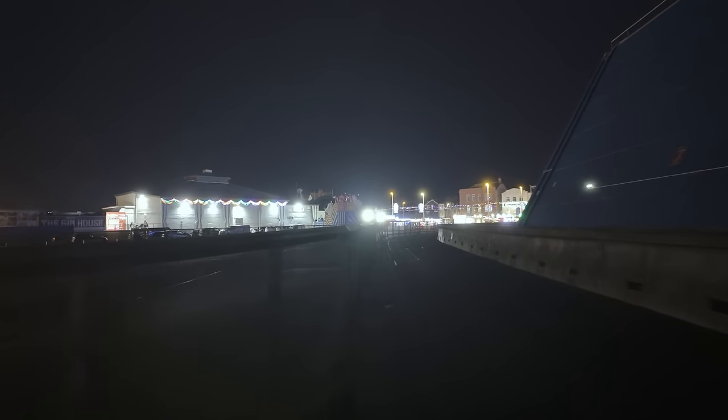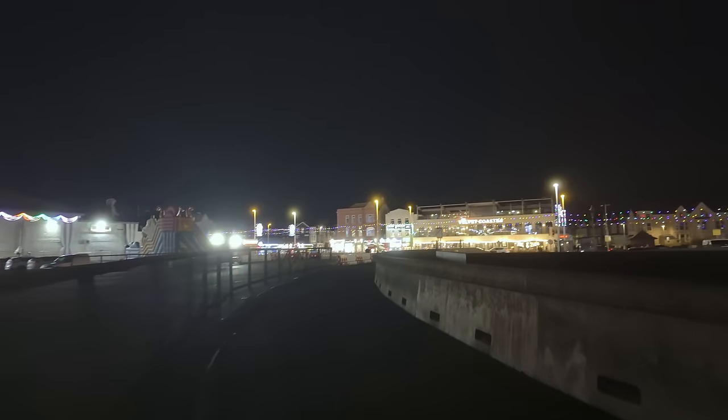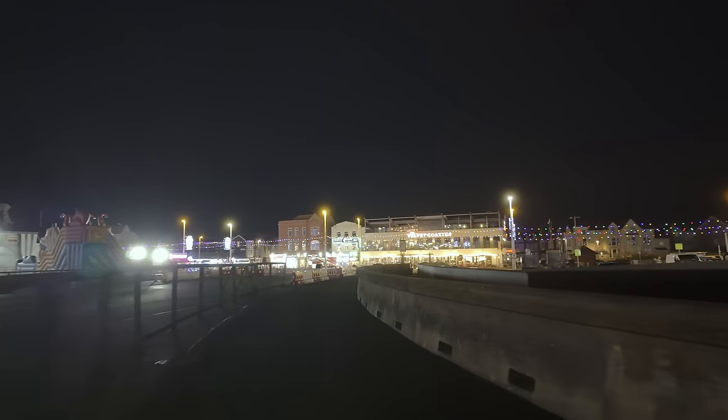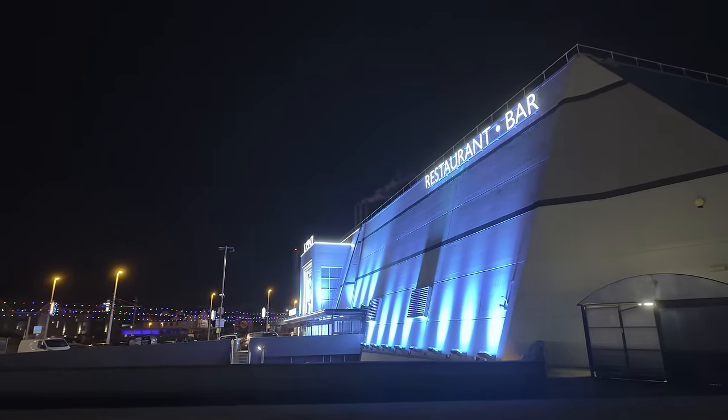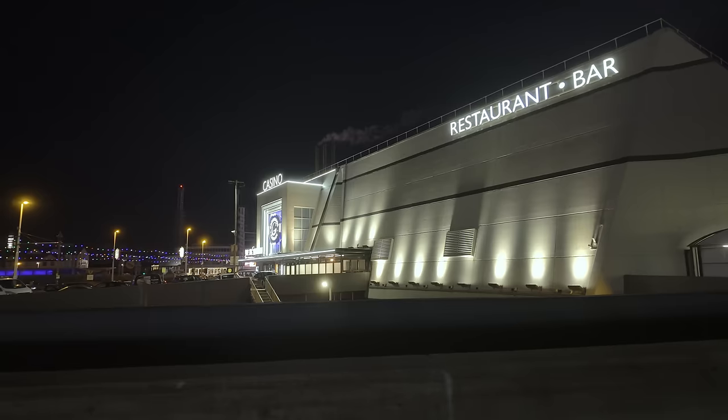Can you see Blackpool Tower over there? I'm just going around the other side of the Sandcastle. There used to be a go-kart track here - Karting 2000. This part has been empty since the go-kart track moved, which is now just up at the boating pool where the cabin lift is. They're trying to let this bit of land out for something. We're now coming back to the bright lights - there's the Grosvenor Casino and we've got the Velvet Coaster. Everyone's favourite Wetherspoon - or do you prefer the Albert and the Lion? That part of the Sandcastle has been the Coronation Street Experience, the Crystal Maze, and now it's the Grosvenor Casino.